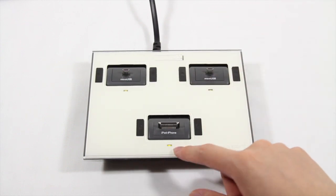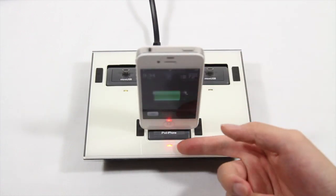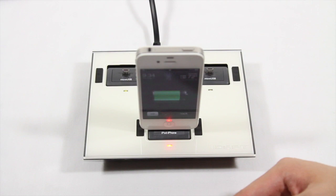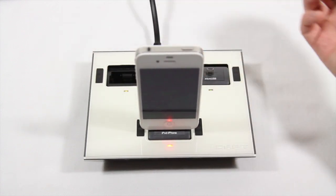And notice how the LED lights are green. Sorry if you can't see it because of my lighting, but they are green. They turn orangish red when they are charging and the device is charging. My iPhone is not yet full, but when it does turn full, it will turn green. Now, how do you know that? Well, let's pull out this adapter right now.